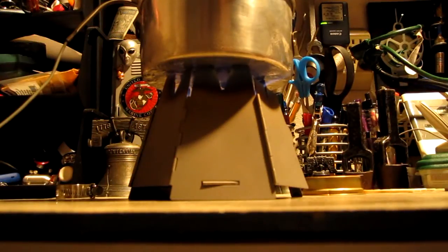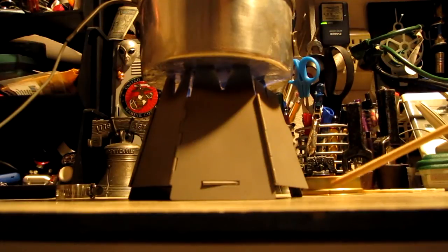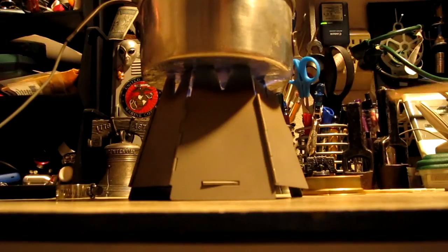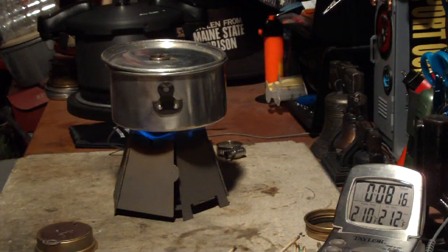Okay, we're now at about 3 minutes into the test. I hope you can see, but the flames on this are much, much bluer than what it was before. Also, the flames are coming out of these jets and up all the way around the side of the pot. So hopefully this works out a little better. Okay, here we have 210. Come on, 211.